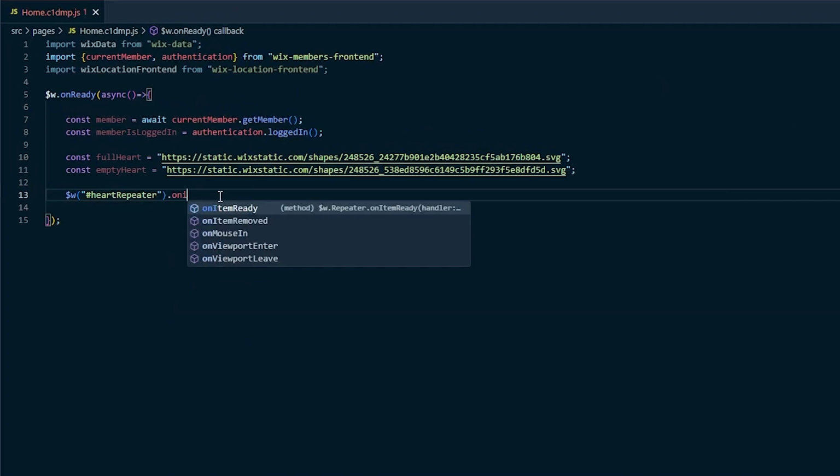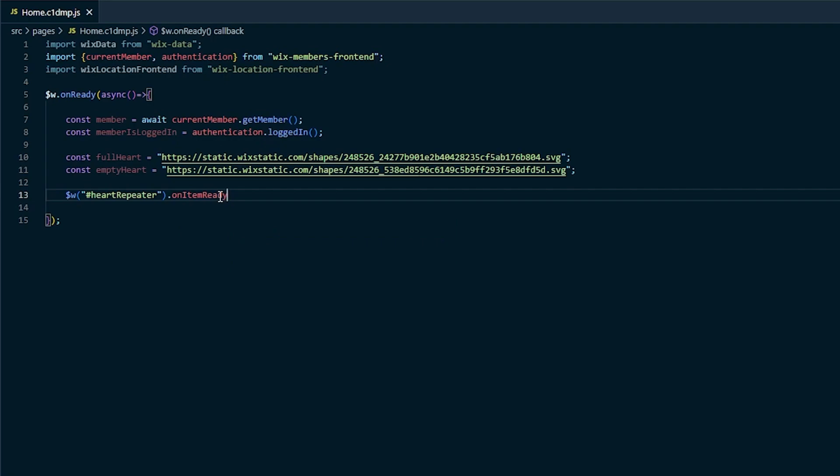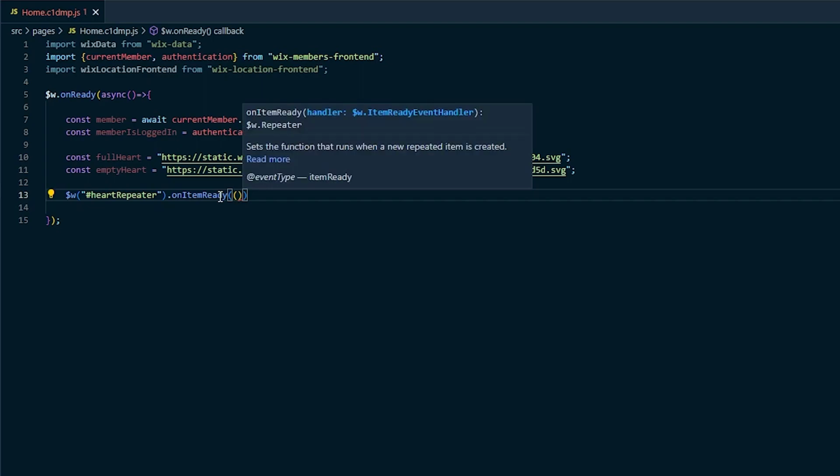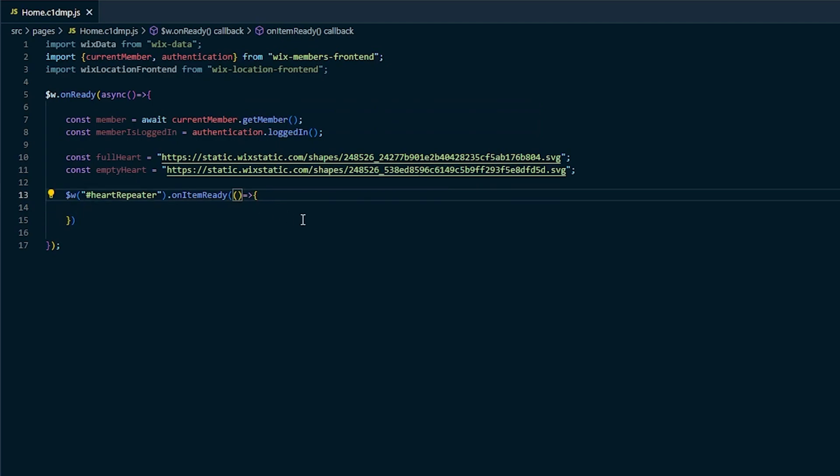And here what you want to do is to use the on item ready, because we want to be able to select one of the items at a time. So now we're going to add a callback function to this section, and what we're going to do is to add a selector to our repeater item. So we can use the $w, and actually I can just use the $item just to indicate that we're selecting one item at a time. And then we're also going to get the item data. So for each of the items that we click on, we want to get their data. Now we have successfully created a platform where we can start writing the main part of the code.